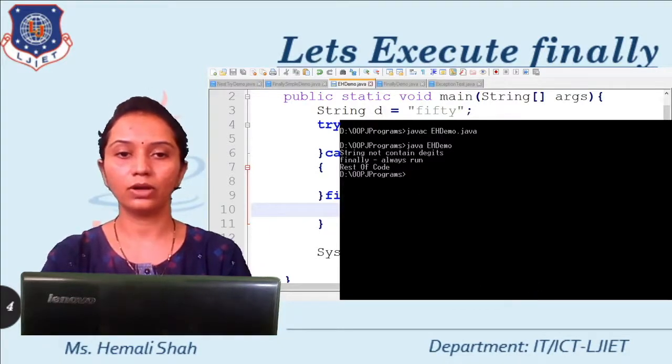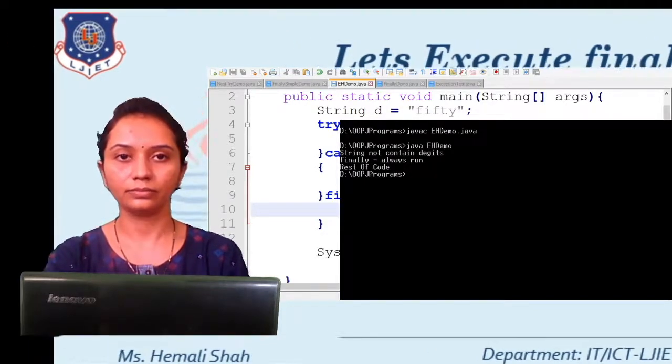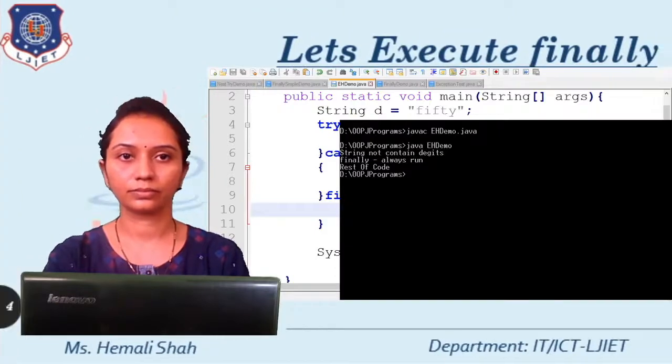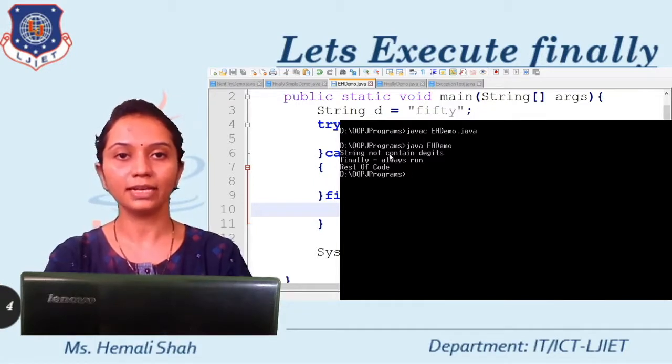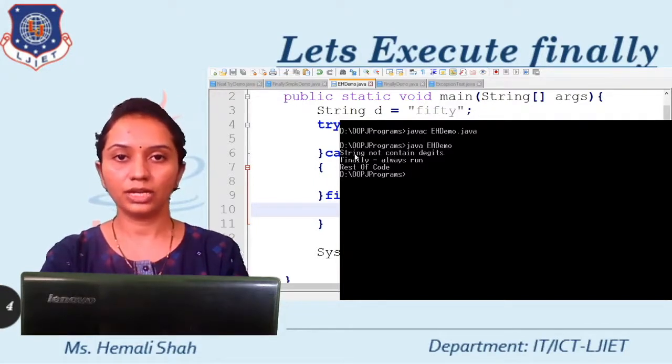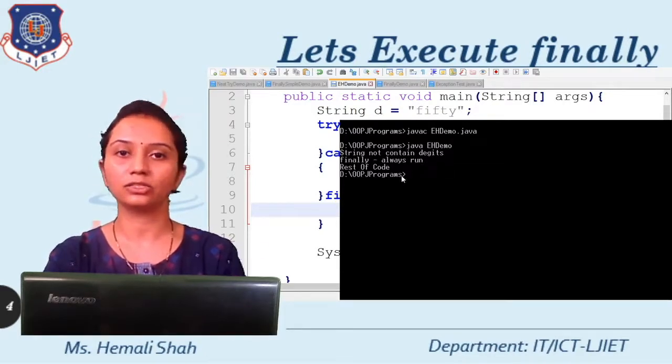See here what error you are getting. The error you are getting is like this: string does not contain digits. That means the catch output, then the finally output, then the rest of the code you are getting as output, right?